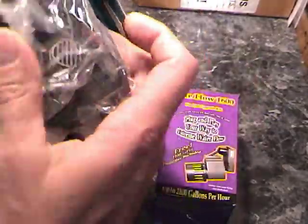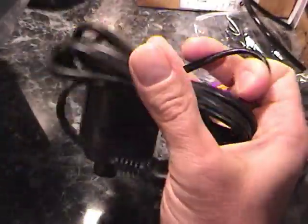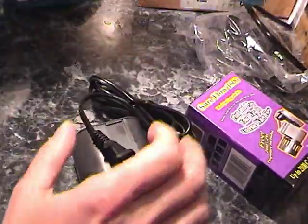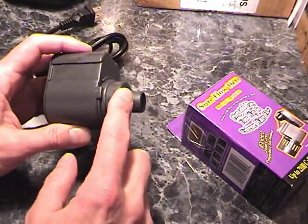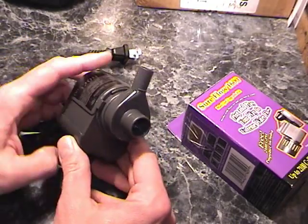Going to be a lot out of the Maxi-jet box that we're not going to need. Not going to need that. Not going to need this tube. Alright, this is all we're going to need, is the pump itself. Nothing else. Set this stuff aside. Now, the first thing that we need to do is we need to remove this housing from the Maxi-jet pump.